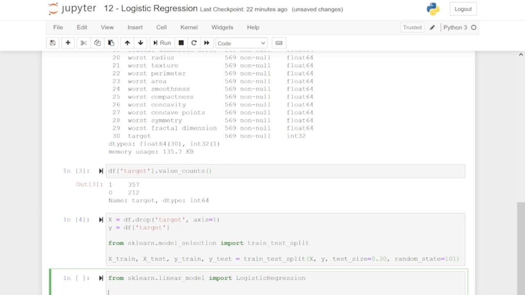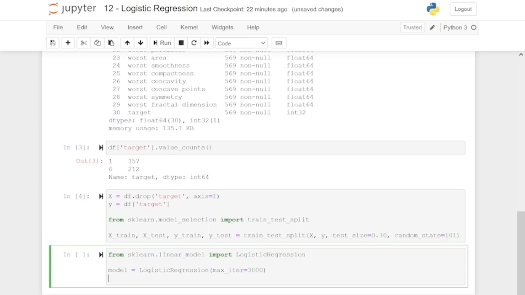So let's go ahead and train our model. So we're going to import Logistic Regression. This is a Logistic Regression model. Set the max iter a little bit high because we have a lot of features, a lot of entries. And then let's go ahead, boom, train our model. And while we're at it, we can do this all in one kernel.